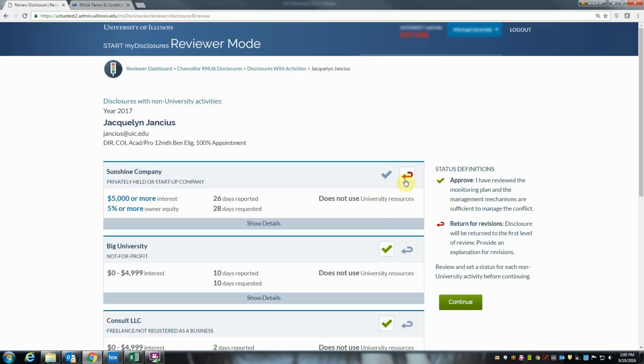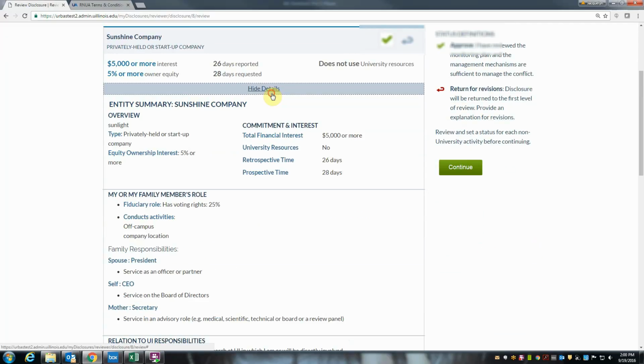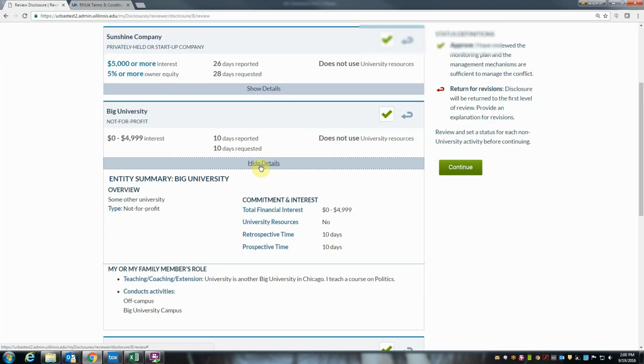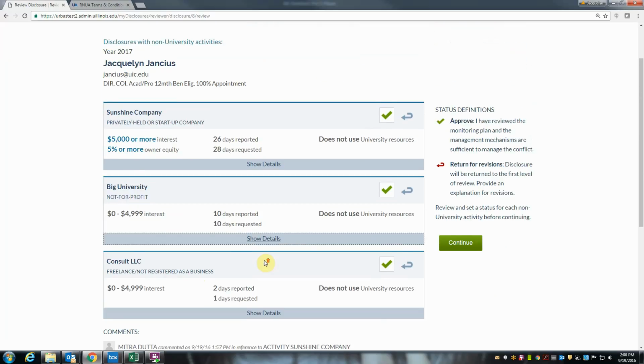So in this case, I could return it or approve it, and for the sake of this review, I'm going to approve this. But just as the first level could do, you can see all of the information available, and you can review any comments and open up attachments when those are available there.